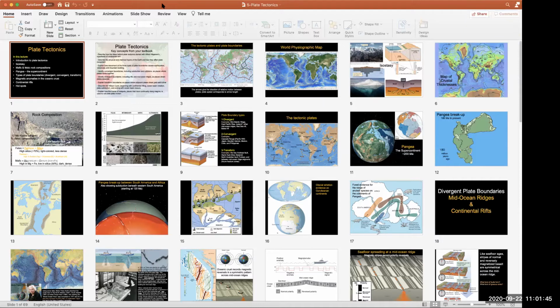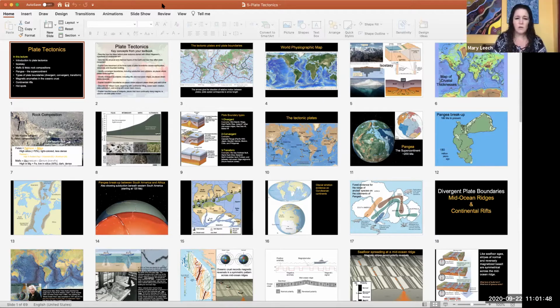All right, so I'm going to go forward. So this is the list I was talking about. This is what I was starting to talk about, the arrows. You can see this one, right? With the plates.